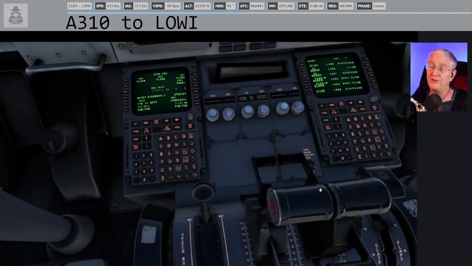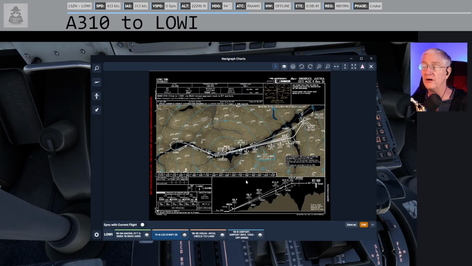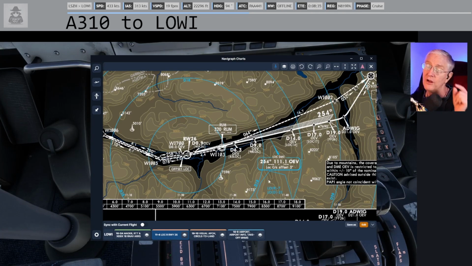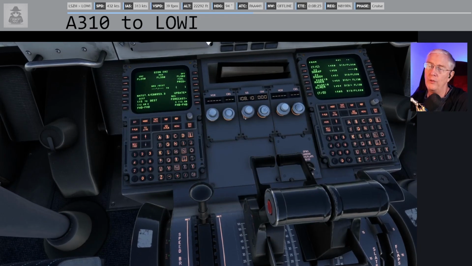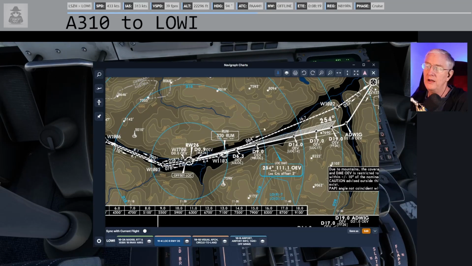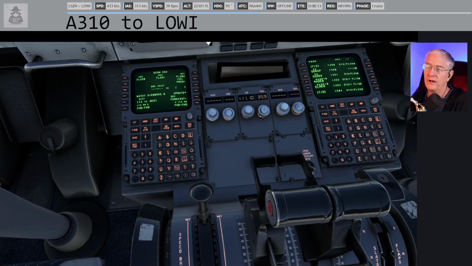Now's the time to start preparing for our arrival. So come on over here. We're going to do the localizer to runway 4. So basically, there is a localizer. You could also do a VOR approach. I will usually dial this in if it's available. 111.1 is what we're going to do. Our course going down is going to be 254 degrees. So 254 is what we're going to set over here. 254.